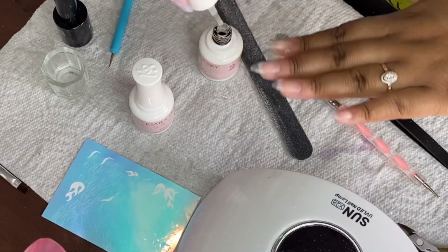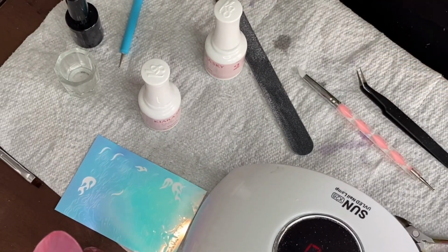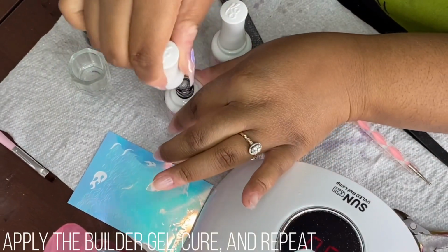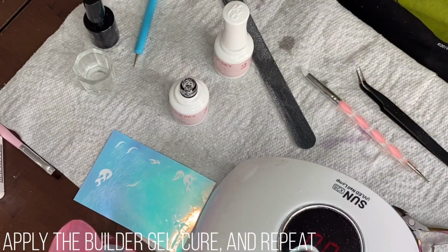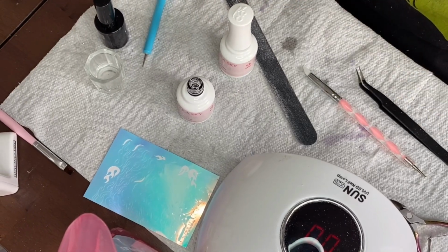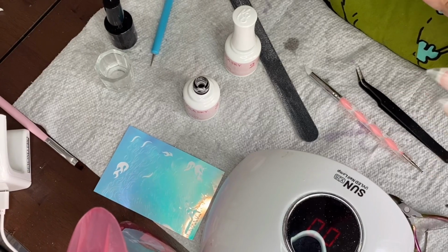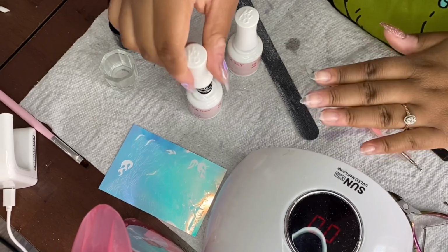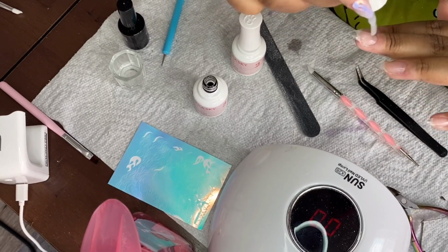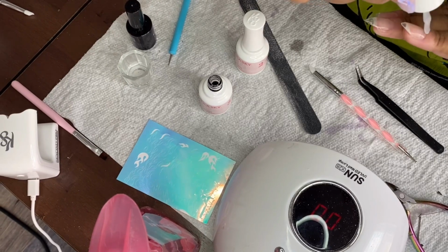So now, as you see, I did the same thing. I applied the prep and prime to the nails that were already buffed for the most part. And then I'm going to go in now with the builder gel and repeat that process. It's kind of redundant. I just put the builder on, layer it, repeat. But this time, because I'm going to have layering, I'm going to try to encapsulate the decals. So I just did a decent layer, not too thick, not too thin.